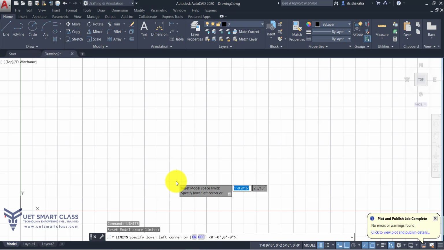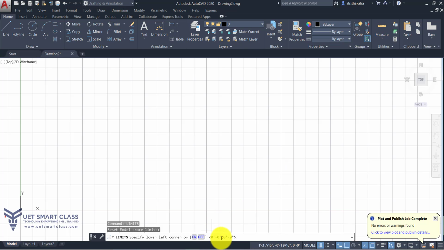Now the first question it asks me is to specify the lower left corner. Always remember the lower left corner of your workspace or drawing is your UCS origin. It should always be 0. You can see the already set limits by AutoCAD in the angle brackets.